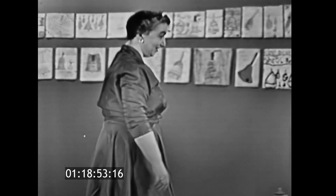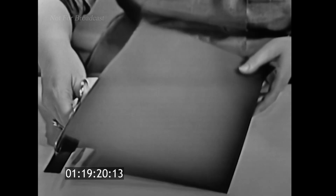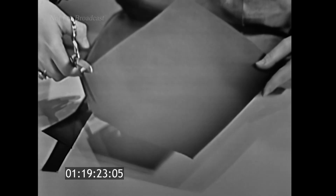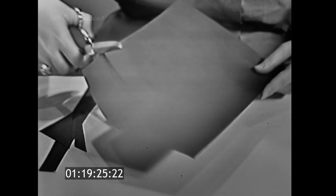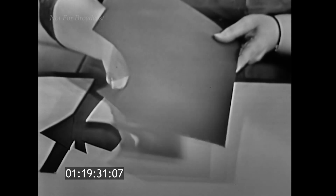Sure. Look what we have over here. Our great big pad of paper, scissors, some black paper, and a jar of paste. Oh, sure I am. I'm going to cut it this time. You know what I'm going to do? Well, I'm going to take a piece of paper and my scissors, and I'm going to cut this whole piece of paper up first. Just like this. Oh, all kinds of different shapes. And then we'll see what we can make.